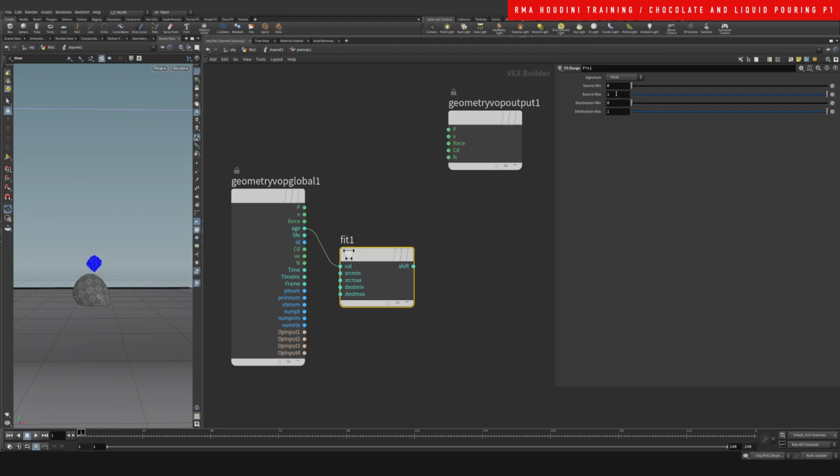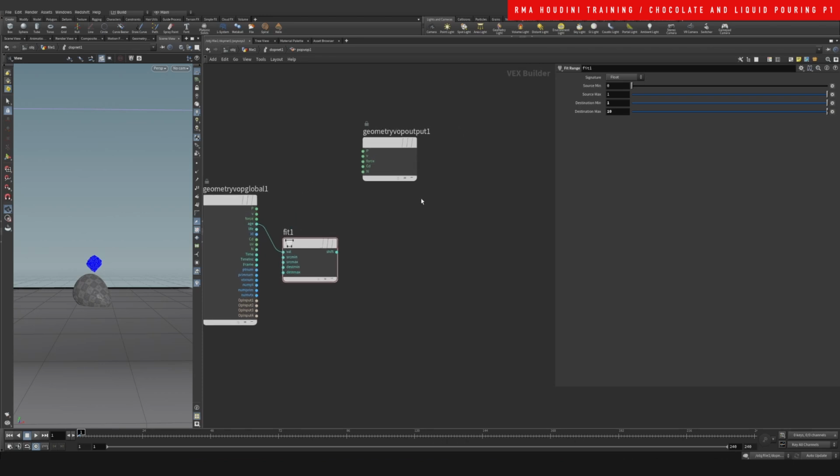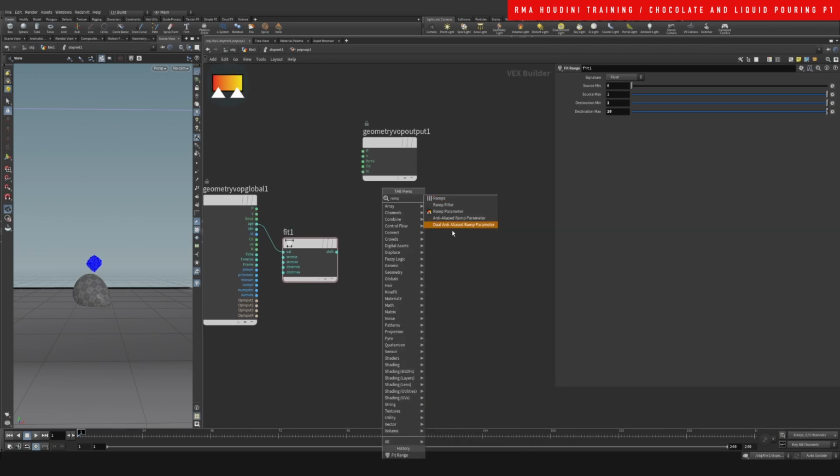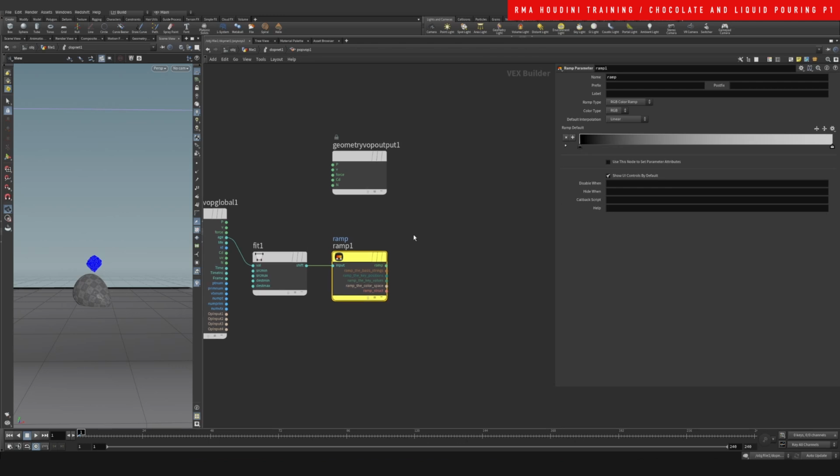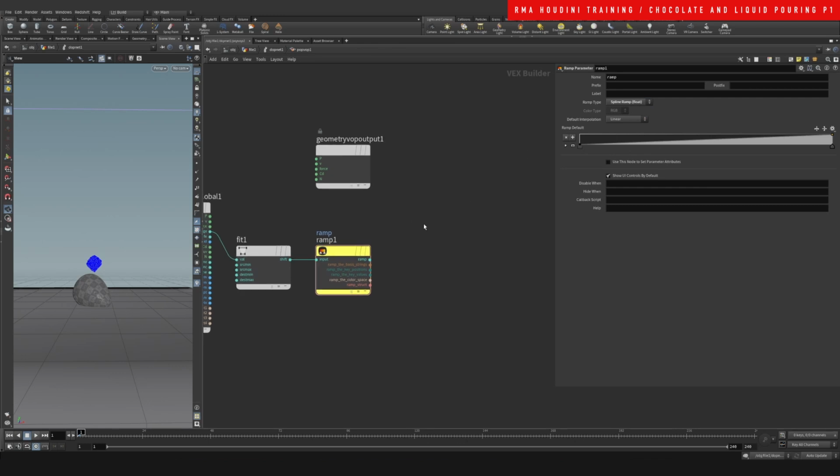We want to fit our age between two values. We want our original age to be between 0 and 1, clamping all of our timeline between 0 and 1, and control it between 1 and 10. So we're controlling our age between 1 and 10 right now. Then we're going to ramp the velocity at which the viscosity is going to be increased by time. We'll set this to a spline ramp so that it's not a color ramp.